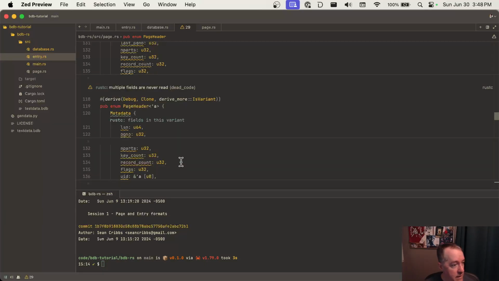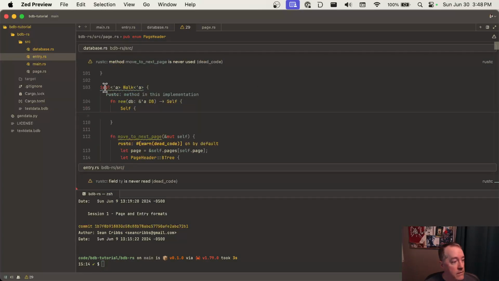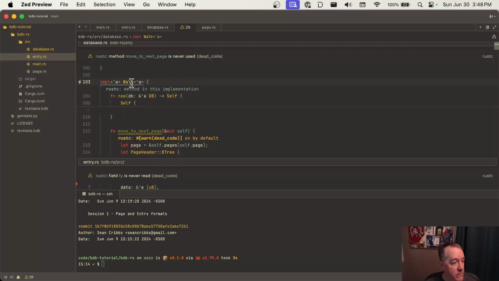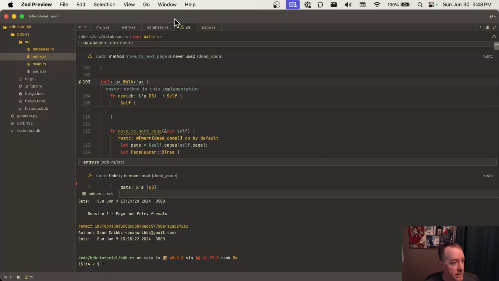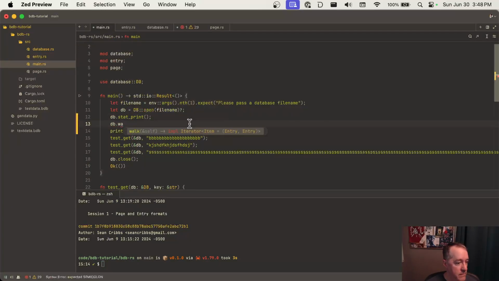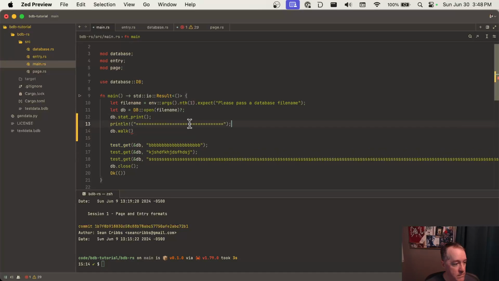Let's look at some of the other warnings that are in here. Right, we're not calling walk from anywhere anymore. Let's just put that back in main for fun. We can just do this.